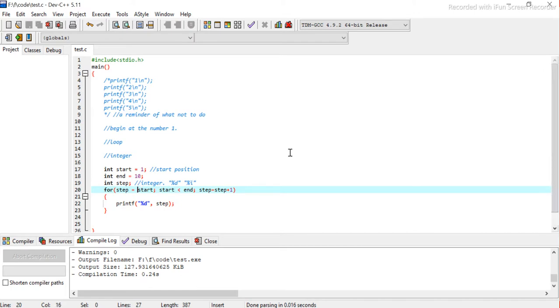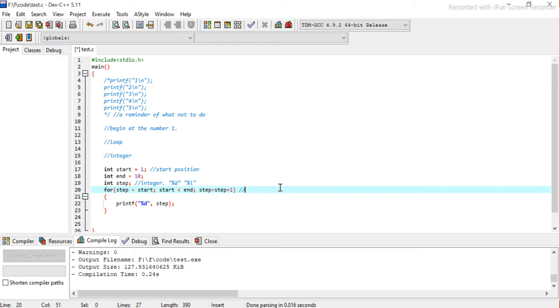Now let's look at the for loop perfectly. The first part of the for loop, it is not a hard and fast rule, it is a convention, right? The convention is that you initialize the variable that you want to use as the loop variable in the first part. In the second part, you put some condition on that loop variable, and in the third part you put how you want to change that variable.